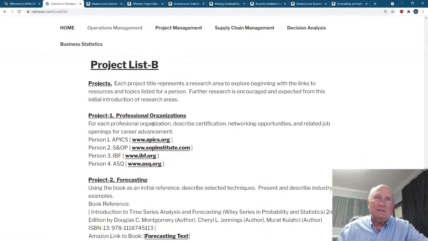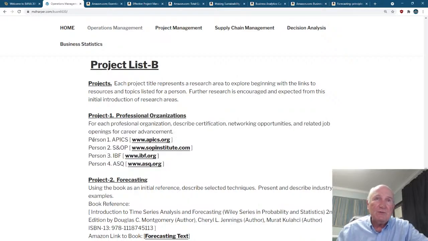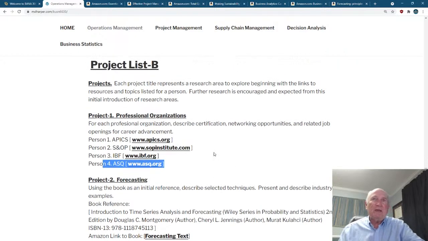And then I have a B list. You have professional organizations. Some people want to be certified in production control, in S&OP or aggregate planning, forecasting, quality control, and there may be others. So maybe you want to look at certification. How do you become certified? Now, a degree is different than a certification. A degree is a foundation, a broad foundation. A certification is a focused capability.